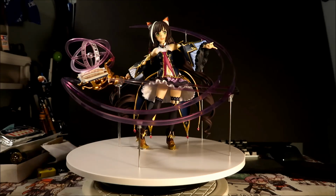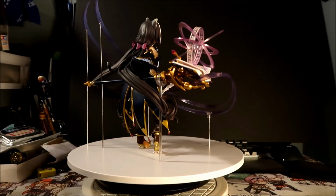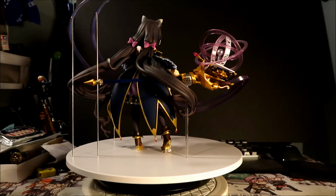I try to figure out how to do it. You could put it on top of her hand, on top of the hair, going this way, but the only way it'll go in is this way, straight. And she doesn't even hold it, so she's not holding it right now, guys. It's just kind of hovering there. It does look like she's supposed to be holding it, but there's no way it's gonna fit. If I tried to get it over the hair, it hits her robe here, and it won't go in. And then you have to really pry her hand open to get it in there, so I'm pretty sure there's a lot of paint scratching going on there. I don't know if anybody has tried to assemble it before me. But yeah, dude, I'm telling you.